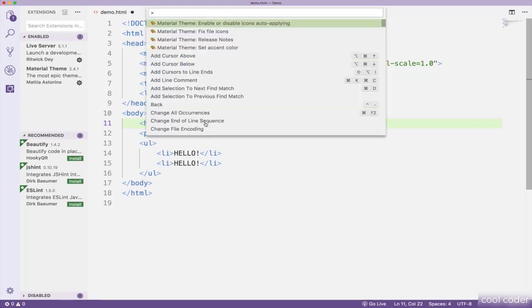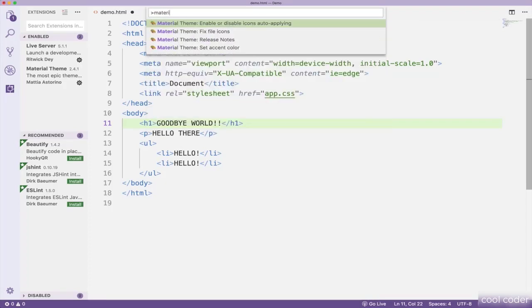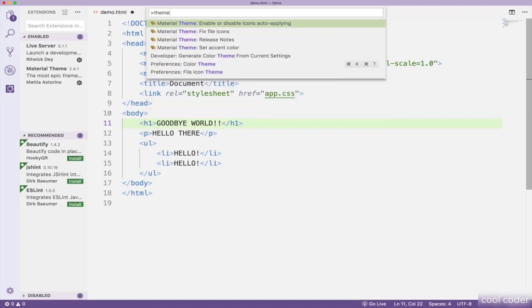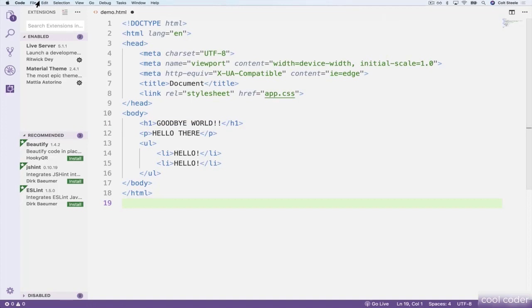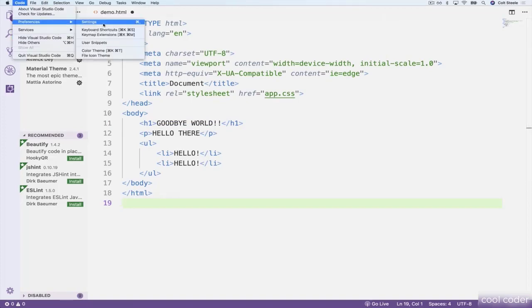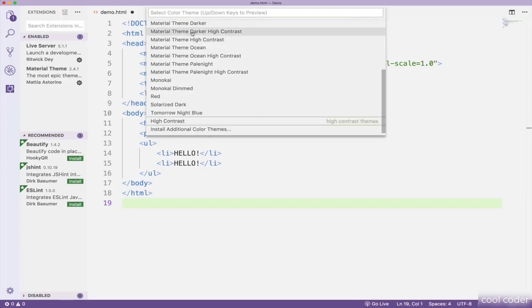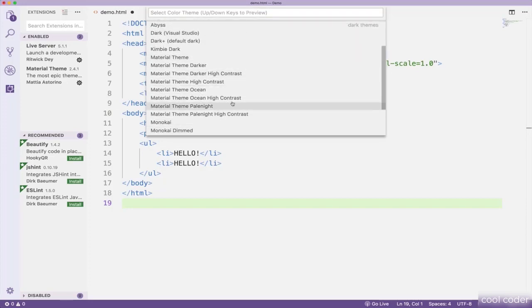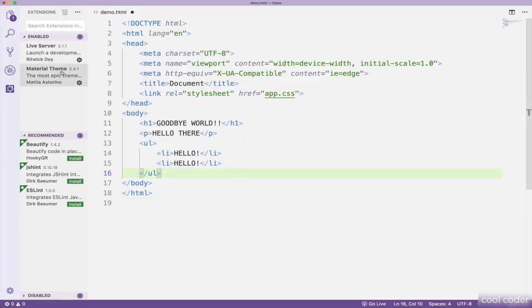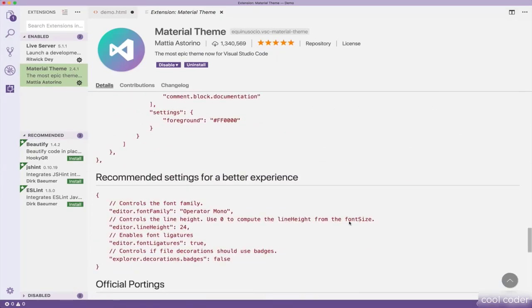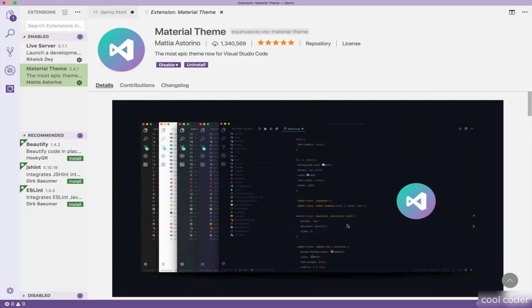So now if I go back and do Theme, which again, Command-Shift-P, or Code, Preferences, Color Theme, you can see now I have these Material Theme options. And I actually don't remember the one that I was using. Do they explain them down here? There's no photos. I think I like this one here that was a purpley gray color.